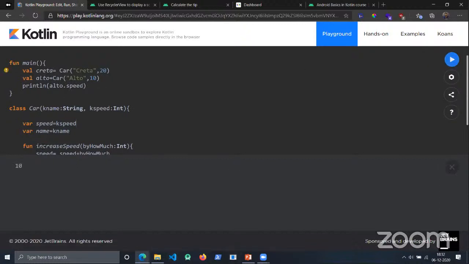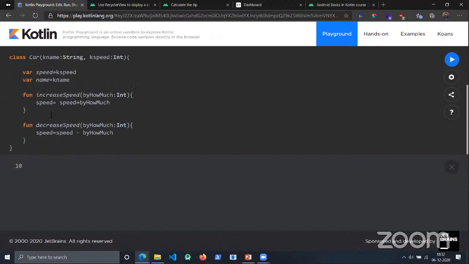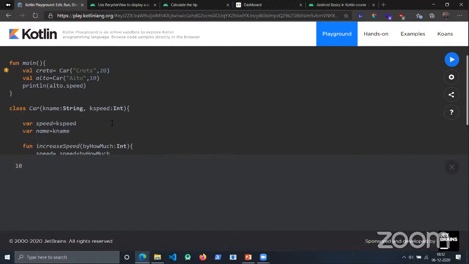So now if you have 10 cars like this and you want to increase the speed, you just call the function. There is one function that we have written which can be utilized by all the objects that we are making.